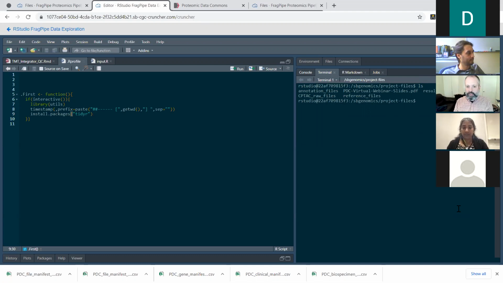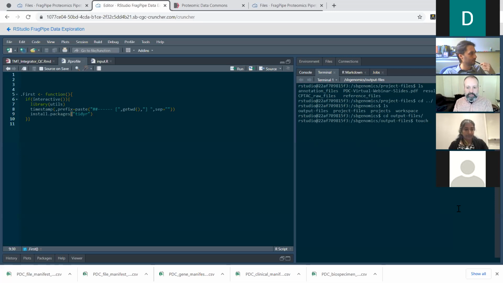The input folder is what's called project files. Those are all read-only. If you do want to save files back to your project, the current solution is to save them to the output files folder. So any generated data that you don't want to just keep in the workspace, you want to actually move it to the output.